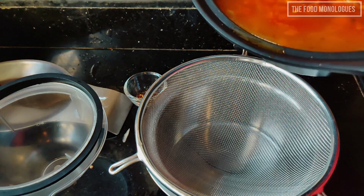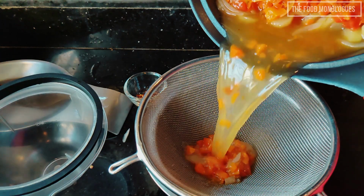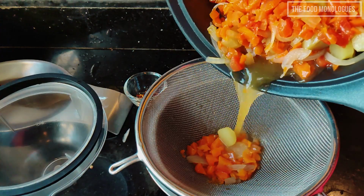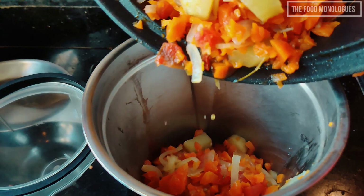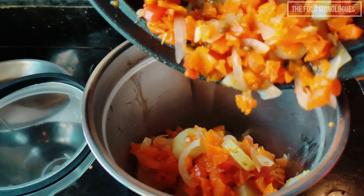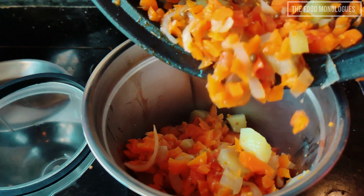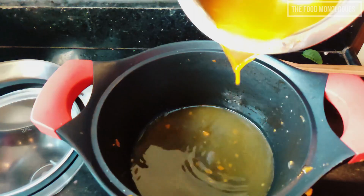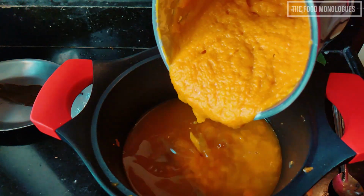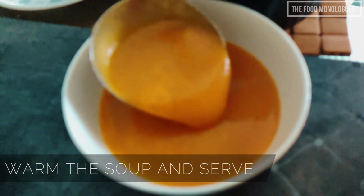Now strain the liquid in a vessel. Separate the stock and the vegetables. Now pour the vegetables into a mixer jar and blend them into a fine puree. Now mix the stock and the puree together. Bring it to a boil and serve hot.